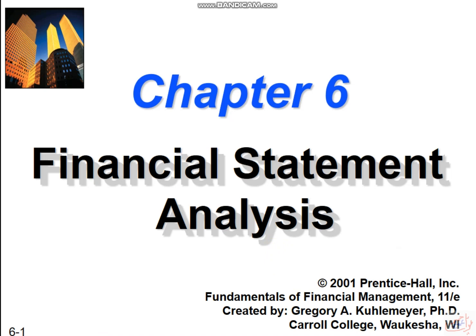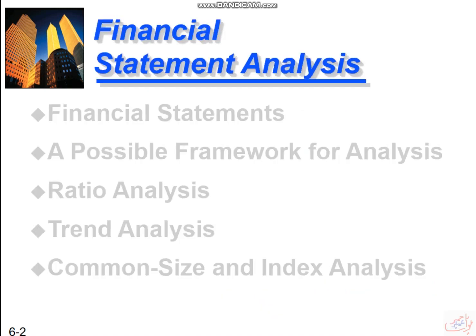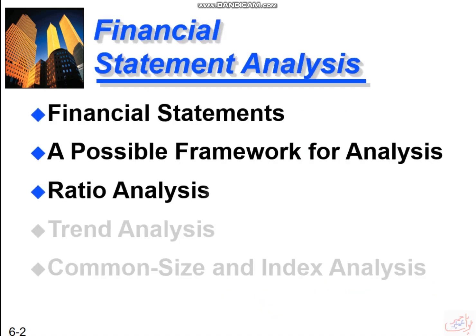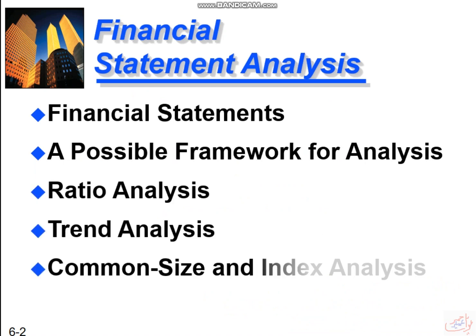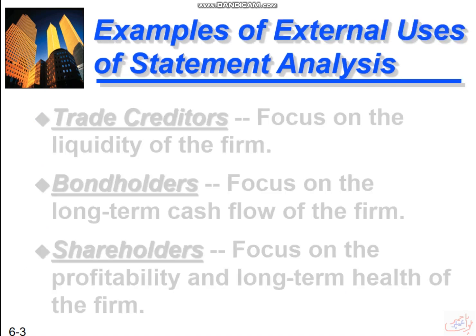As we know that financial statement shows the financial strength and financial position of a business, and it also shows the snapshot of a business. So how to analyze these financial statements in a meaningful way, we have to discuss all in this chapter. So in this chapter, we will discuss financial statements, a possible framework for analysis, ratio analysis, trend analysis, common size, and index analysis.